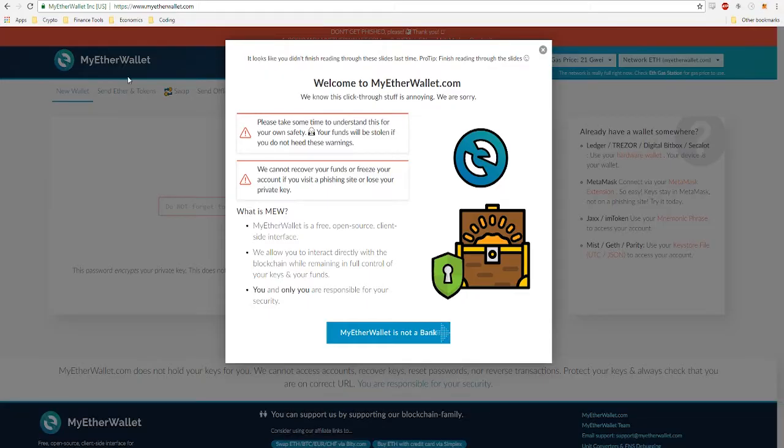This is My Ether Wallet. What I love about My Ether Wallet, it gives you all of these warnings. Hey, be safe. They're not a bank, and that's very, very important, guys. My Ether Wallet's not a bank. I don't want to say they don't protect your funds. They do a fantastic job protecting your funds, but really at the end of the day, it's your job to secure your private keys, and they're very transparent about that and want to make sure that your funds are safe. They're saying, hey, we're just a tool to help you interact with the Ethereum network. So every time you access it, you get this warning just to let you know.